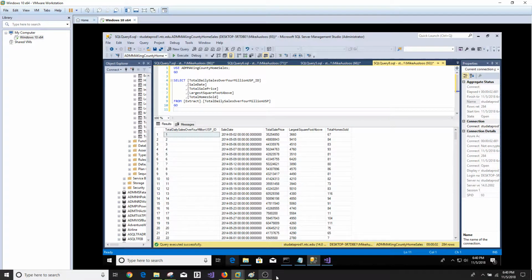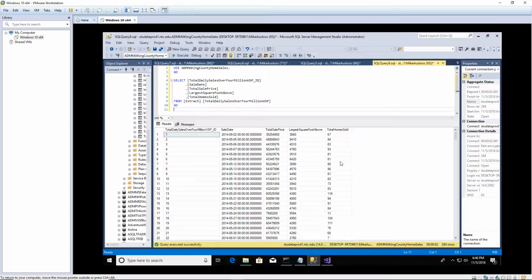So that is how we were able to roll up and split our data. Some things that could be learned are what days sold more houses, when the bigger houses were sold, and the total amount of sales on a given day. So maybe you want to adjust the closing dates for realtors to help make it more convenient for the larger homes that are being sold.